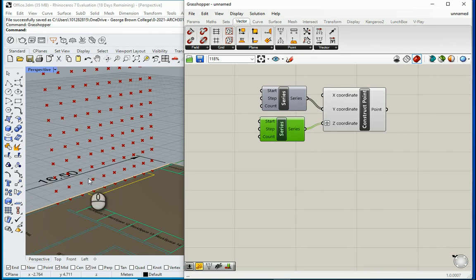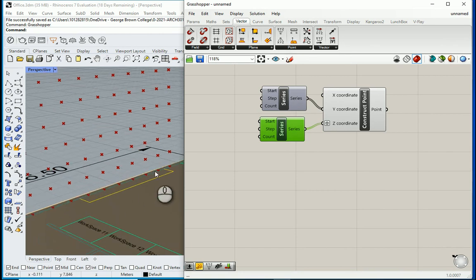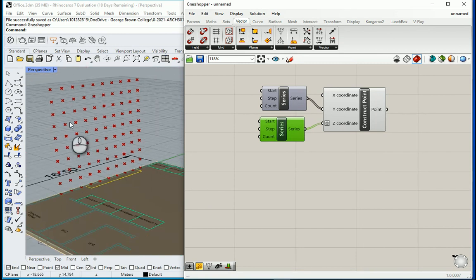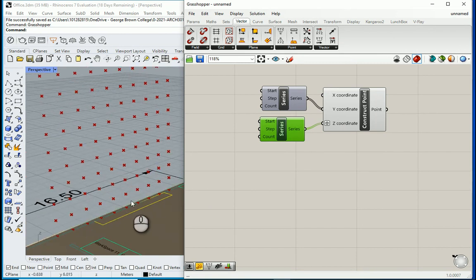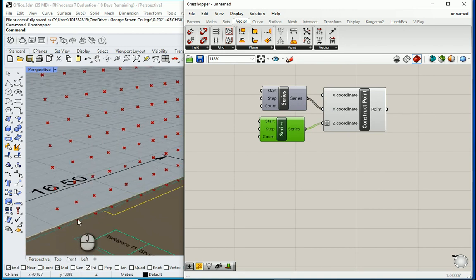So I actually want to limit this to this area, which is 6 meters in length, and the height is going to be no more than 4 meters. And we can also change the size of the grid. So how about I change the start point? If this is 0, I guess from like 2.5 seems like a good start point in the y direction. So I want to assign 2.5.